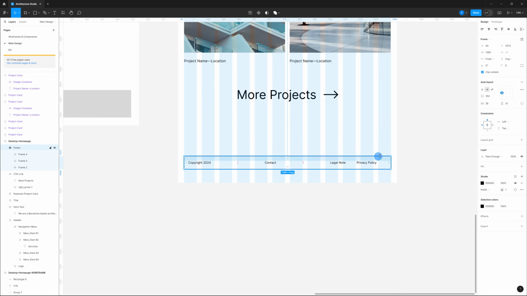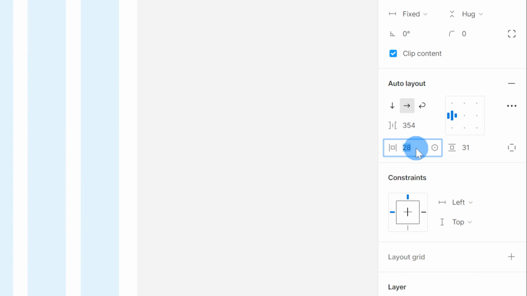Now let's go to the properties panel while we have this frame selected. And then let's remove the padding on the sides. Let's set it to 0. And then this padding, we will set it to 40 pixels, a multiple of 8. And then here, we will select Align Center, and then we will double click. So the spacing between items is set to auto.